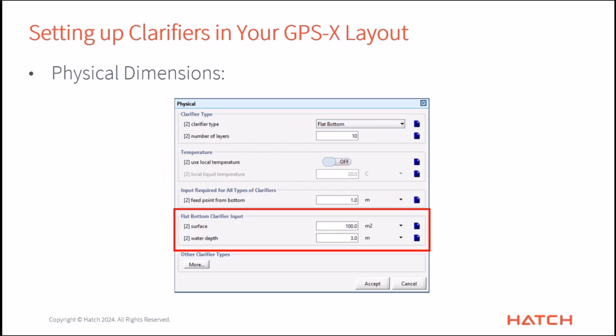You would then also specify, depending on which one of these things you've picked in this pull down menu, this one or the other clarifier types, if you go into this more button, you would set the parameters of the size. Generally you're setting surface area and depth. With the regular flat bottom or the sloping bottom one, we're assuming that you're setting the surface area of the sidewalls as they go down. Basically, we're looking at the water depth. If you have free sideboard above that, we don't really care about that. We're only looking at the amount of water that's in the system.